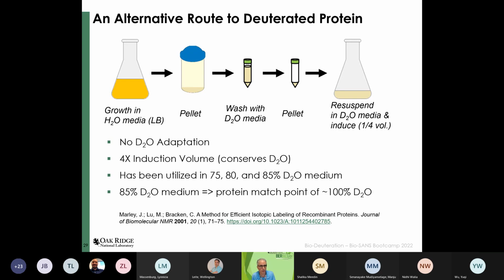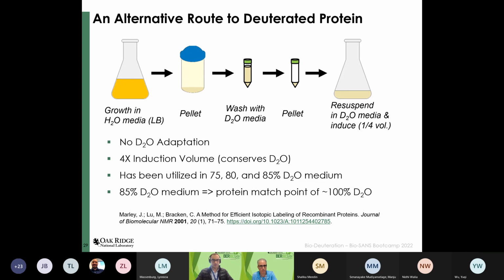Sometimes that's useful in the sense that you were trying to hit 100% D2O match point, but a lot of times we're reduced down to the 75%, 80% range so that we can actually match out at lower percentages of D2O, something that gives us enough contrast from, let's say you're doing a protein complex where you want to label one component and mask that one, and then flip it and mask the other component.